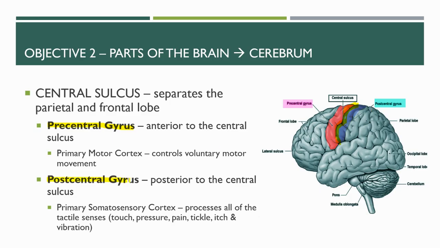And both of these are important because in the precentral gyrus, we have the primary motor cortex. So this pretty much controls almost all of your voluntary movements of your skeletal muscle. And then your postcentral gyrus is a major sensory area. It is our primary somatosensory cortex. Somato means body. So this is our main body sensory area for things like touch. So two very important gyri regions that are responsible for our primary motor and our primary sensory.